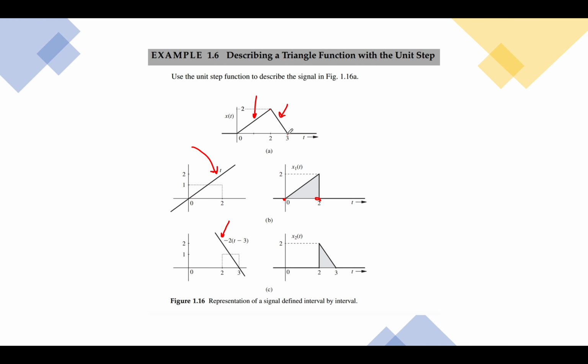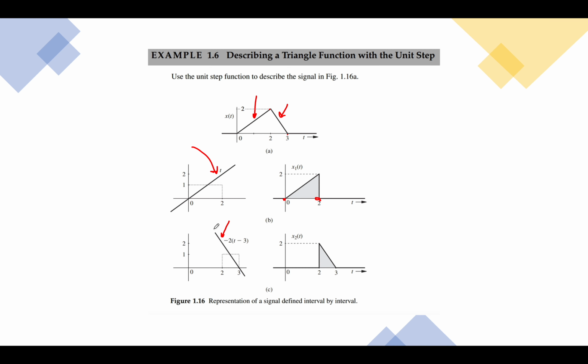So the first thing I need to do is get a function that represents the equation for the two lines. If it's been a while since you have looked at slope-intercept or point-slope representations of how to write the equation for a straight line, that would be something good to review because we will be doing that in this class. So it's important for you to know how to write a straight line equation. For this first line, the equation is just x of t is equal to t.